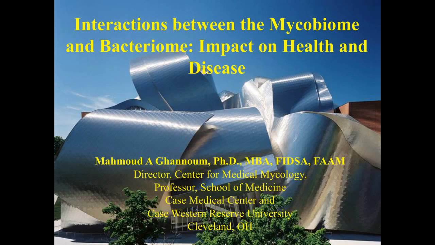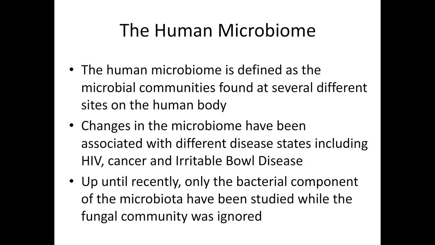Thank you very much for the introduction. I really appreciate it. As you heard, I'm going to start by talking about the interaction between the microbiome and bacteriome and their impact on health and disease. As you know, the human microbiome is now defined as the microbial communities that live in different parts of our body: the oral cavity, the GI tract, and the skin as well. Really, data is coming in on a daily basis showing that the microbiome could affect the health and disease of humans.